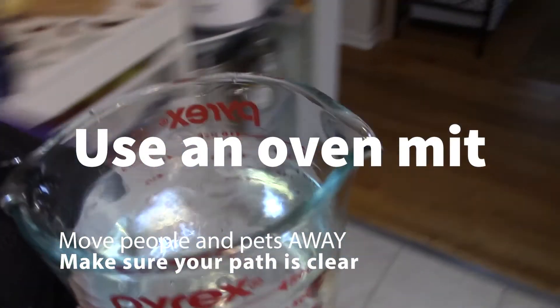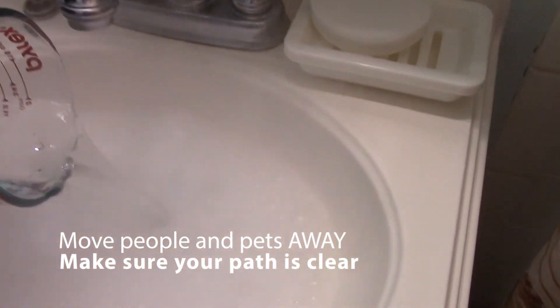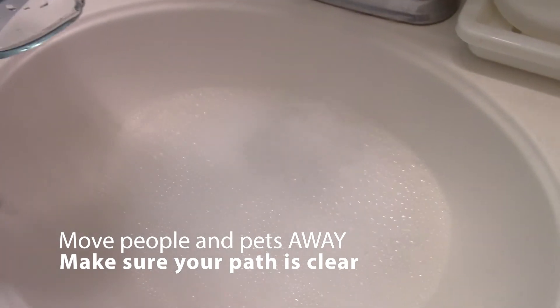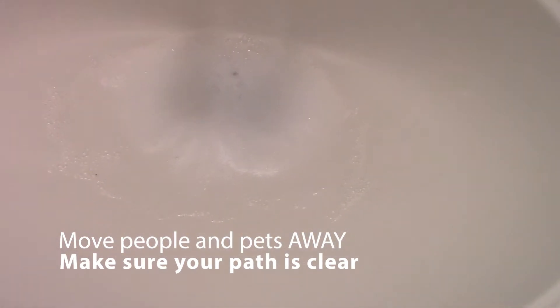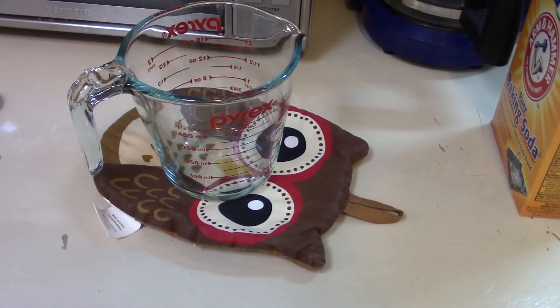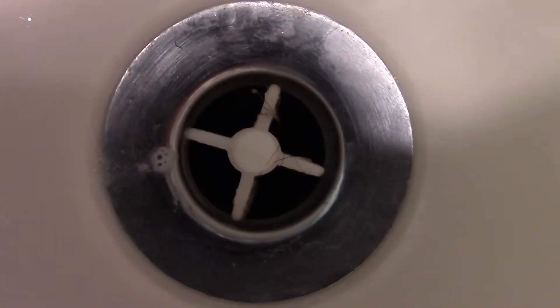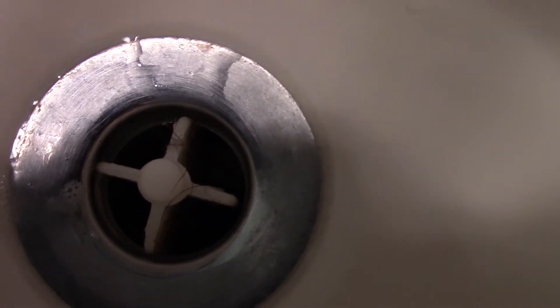The vinegar is nice and boiling. Now quickly — make sure all your household pets, babies, and everyone are clear of the area. You want to put a hot pad down and then pour the hot vinegar. You can kind of see some of the residue that it boiled out. I usually wait a few minutes, then fill the basin with water and run some water through it. Let the cup cool down for about ten minutes. You can see in there how it cleared up some of the debris. Let's put the top back on and fill it with water.